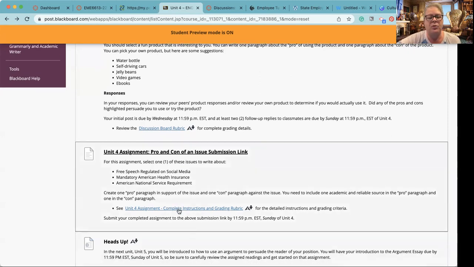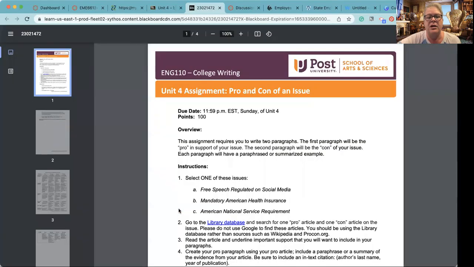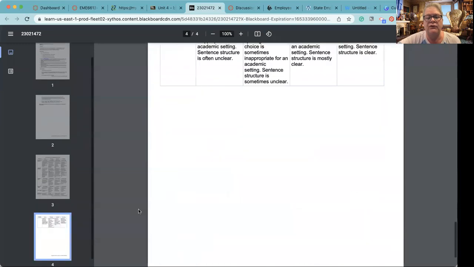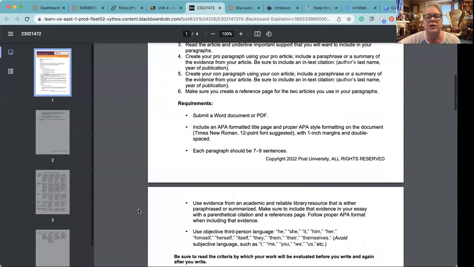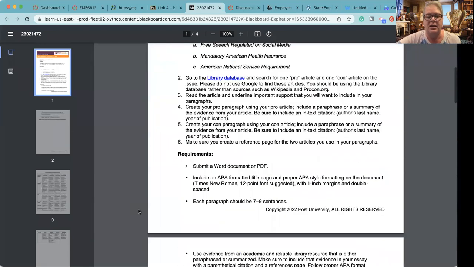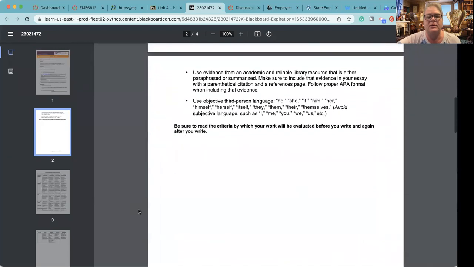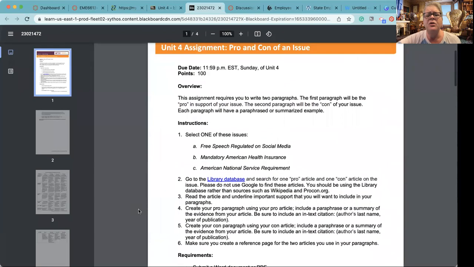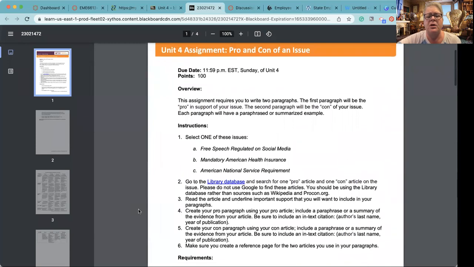Now, I want to point out a very important document, this link right here. You should either print this out for yourself so you can review it as you're writing it, completing it and turning it in, or you should take careful notes in a notebook somewhere and make sure that you review these. This goes through the entire process of writing this particular document, and you're going to turn this into the basis of your argument paper down the road.